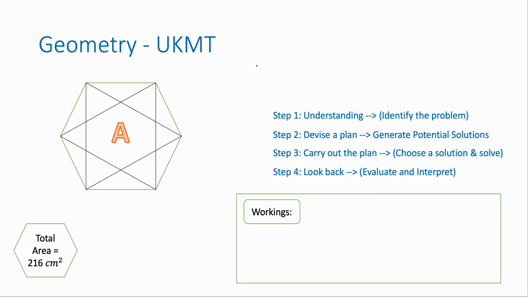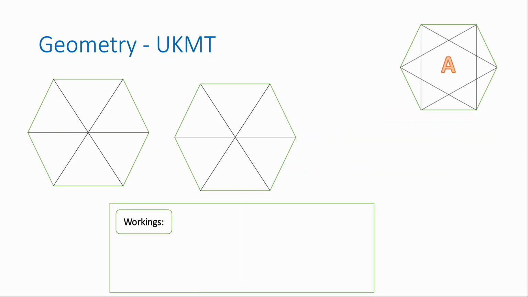Here's one last example just with the step-by-step process, and we have a question. We have a shape. So check the size. It's a hexagon. We want to find the area where it says A in that hexagon in the center. We've given a total area. If you just look at this question, you might figure it out. You might divide it up and find little bits and pieces. But I would suggest you think about what you know already about hexagons. So for instance, you know it's 6 sides. If you divided it into 6 different triangles, that 216 now becomes 32 or 36. Which one is it? So when you do it out, you're going to get some kind of analysis like that.